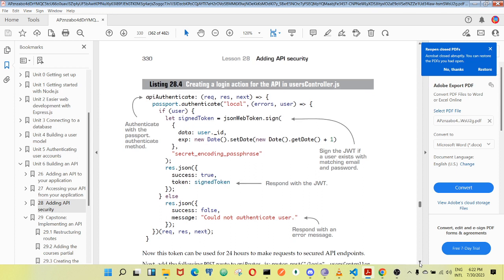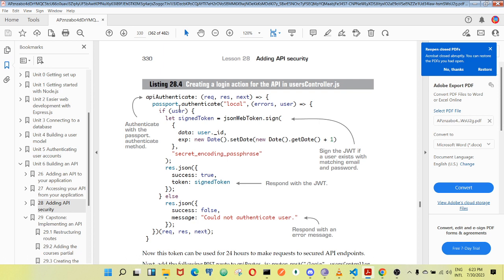Listening to 8.4, creating a login action for the API and users controller. So our API authenticate has request, response, and next as parameters, and it is used to authenticate users using the local strategy of Passport.